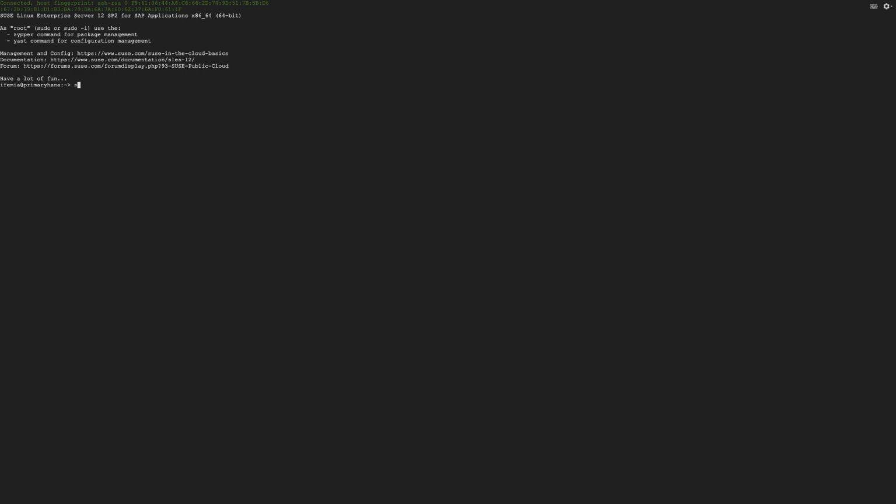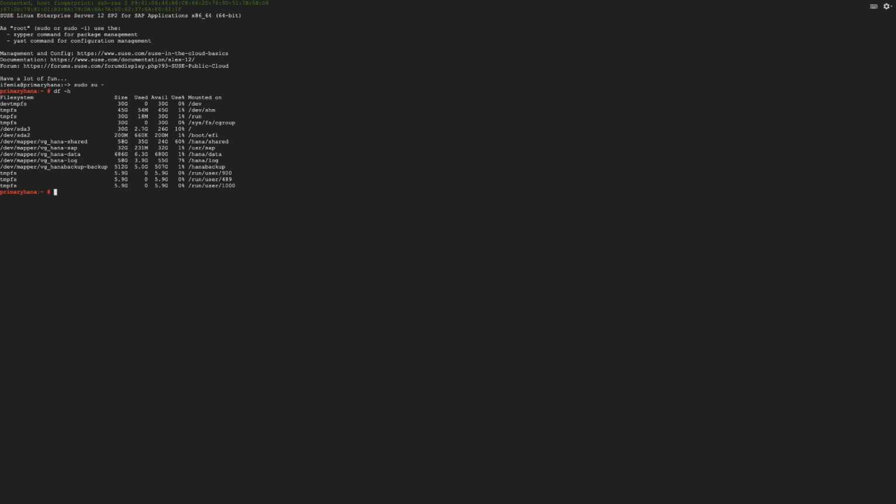So I will just enhance my permission here, and first of all, I want to see how the configuration of the disk has been done. Based on the system, the deployment script was calculating the right space that I need for this specific deployment.